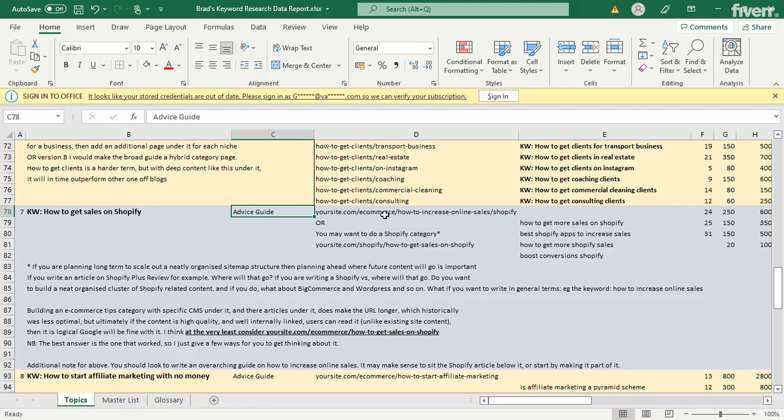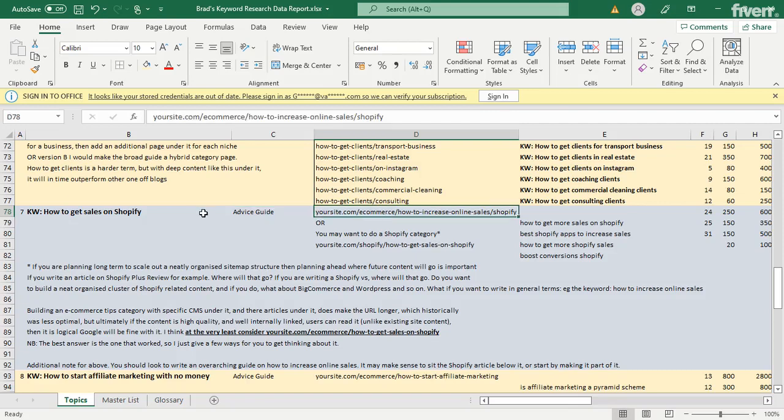It's probably a bit different to marketing, perhaps. Or you could have a sales category. I'm just thinking, if you had an e-commerce category, would you have e-commerce Shopify? Would you have just straight to Shopify and have lots of different blogs underneath the Shopify blog? You might have a guide to Shopify, a beginner's guide to Shopify, and then have lots of blogs underneath that blog, or page under that page.